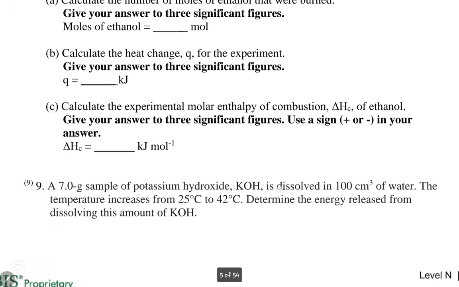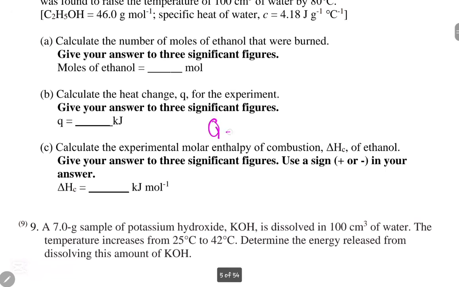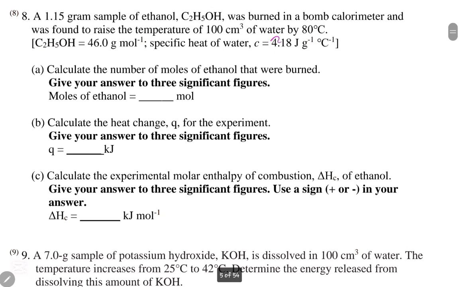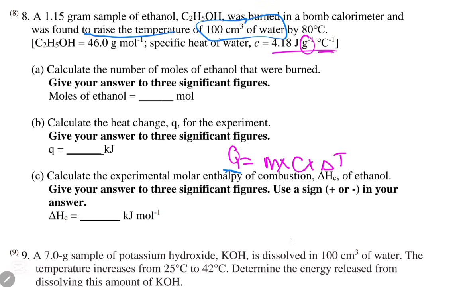How do I find the heat change Q? Q is equal to, based on the equation, I have C to be 4.18 joules divided by grams times degrees Celsius. So Q is equal to what? I have grams, so M, I have C, and I have my change in temperature. So Q is MC delta T. But now, Q is the heat change. When you're burning something, are you changing the temperature? No, you're not. However, what happened was that it raised the temperature of water. So water is the thing we're going to be dealing with.